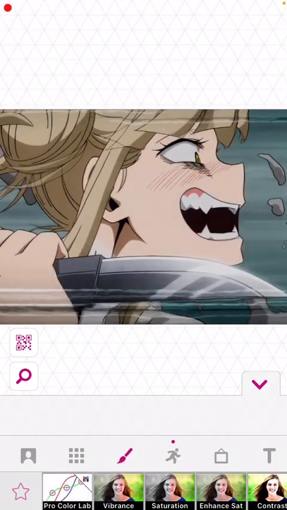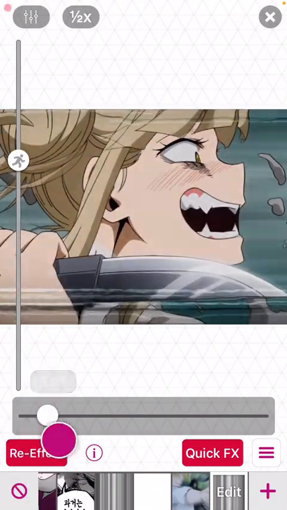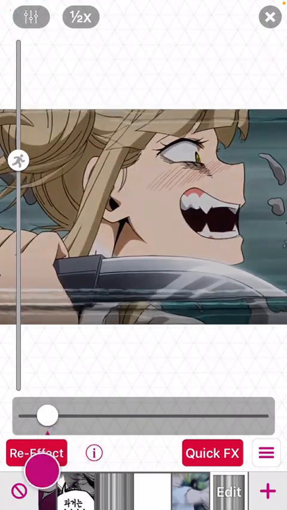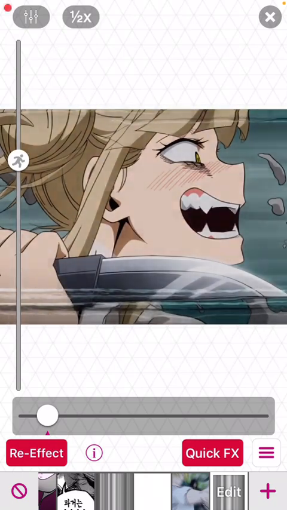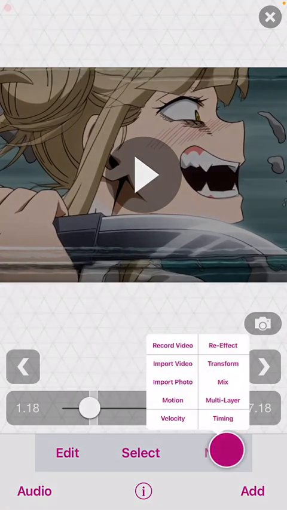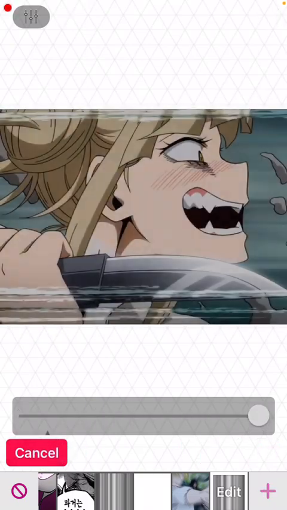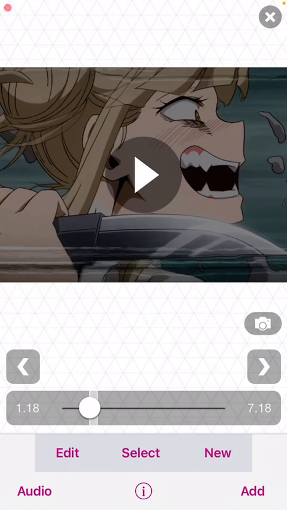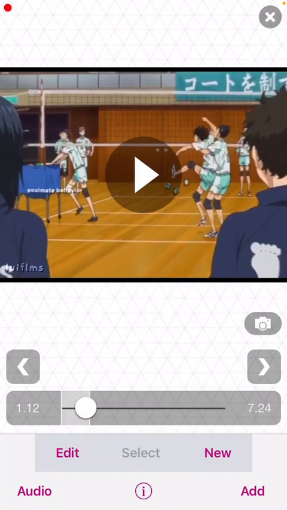So whenever you're done, say this is what I want, you're going to press the down arrow. The re-effect button lets you see it to music, while Quick FX just automatically saves it. So for example, say I like how it looks right now. I don't care to see it with music. So Quick Effect, boom, now we're done. But say I want to see how it would be to music. You press re-effect, and it's gonna play it to the music. It's better to see when you do a whole edit, because then you'll see the whole edit play out with that effect, if that makes sense.